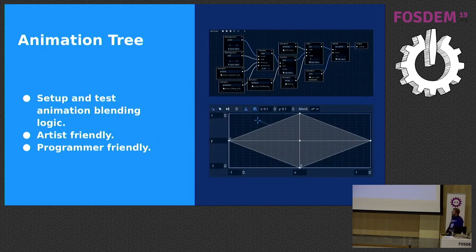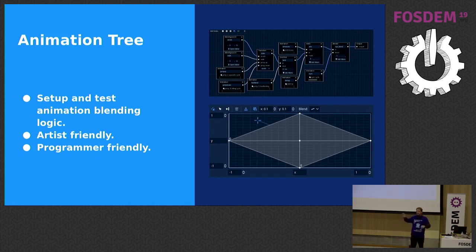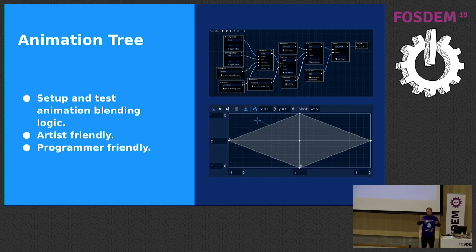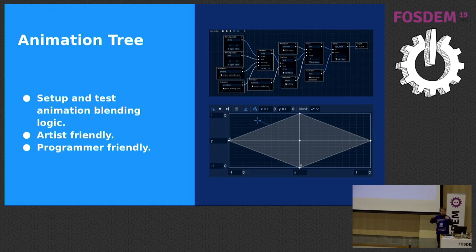This is the animation tree. Godot 3.1, which is coming soon, has an animation tree where you can create all the animation interactions — state machines, state transitions, blending spaces. This is very common in larger game engines. It allows the animator to test all interactions and transitions manually from a UI, and then the programmer can use this tree from code, changing state from walking to jumping to anything. Animation trees are very programmer-friendly for communication between animator and programmer.